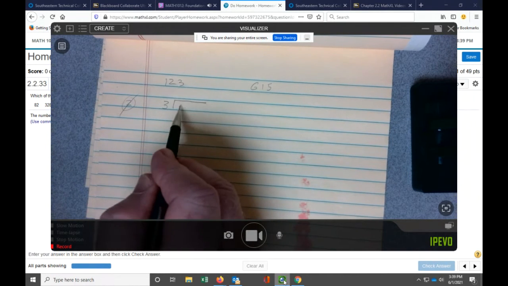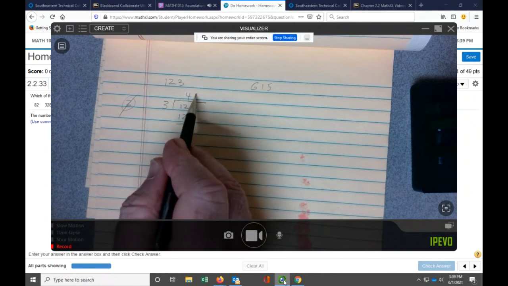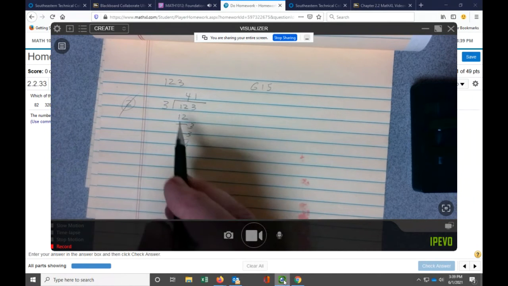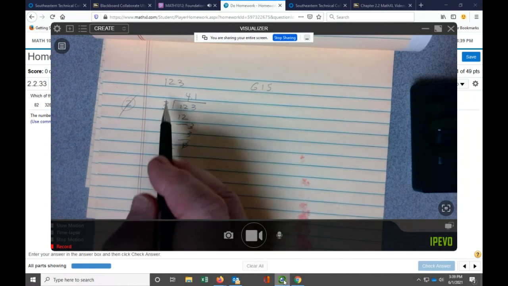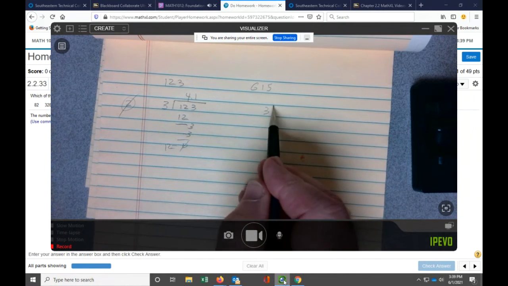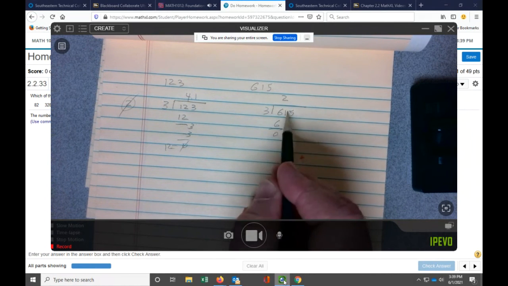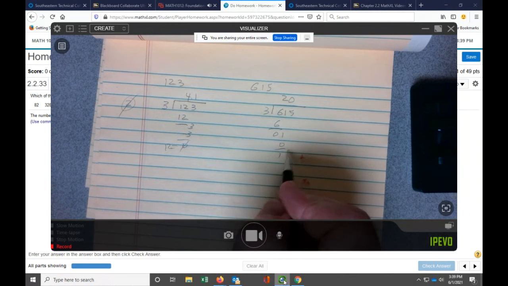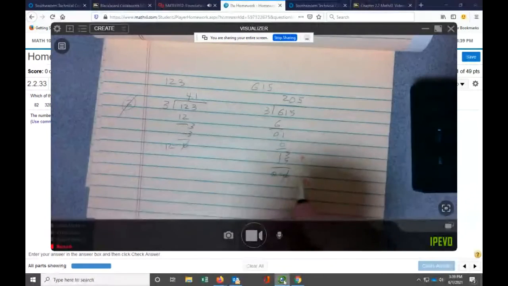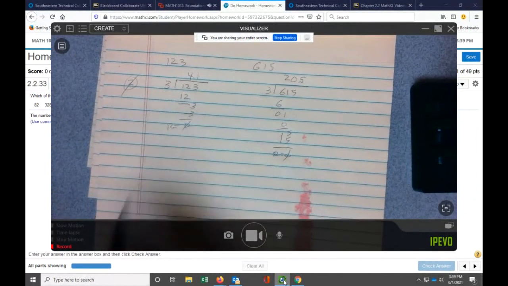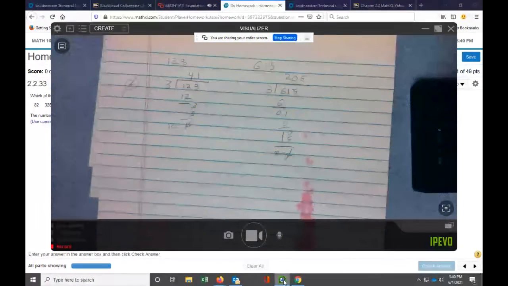So let's try it now. Here's all I'm going to do. I'm just going to use my divisibility again, and I'm kind of shortcutting this, so don't get too confused with me. So I get that 3 times 41 is 123, and I have a remainder of 0. So yes, 3 is a factor here. What about this one? 3 times 2 is 6. Then bring down the 1. I go 0, 0, 1. Well, I'll be darned. We get 15 here, and we get a remainder equal to 0. So both for 123 and 615, when we try to divide them by 3, we get answers that have remainders of 0.